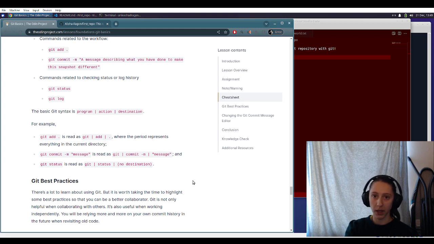Cool. Yeah, that makes sense what it's saying. So it's saying that this is our standard pipeline. Git is the program being used, add is the action that we are performing, and then dot is the destination. So dot would be all the files within our current directory.